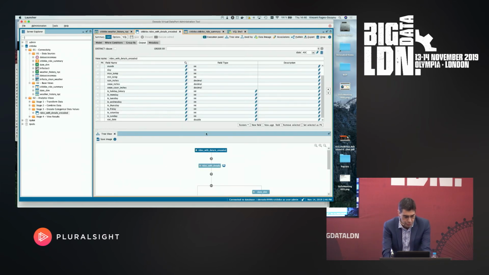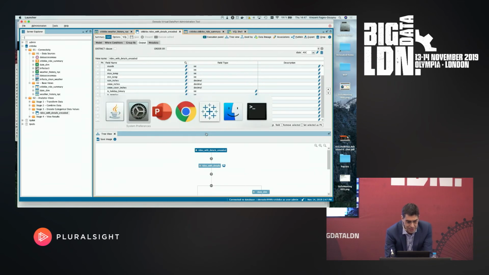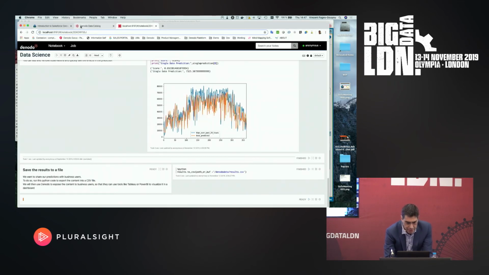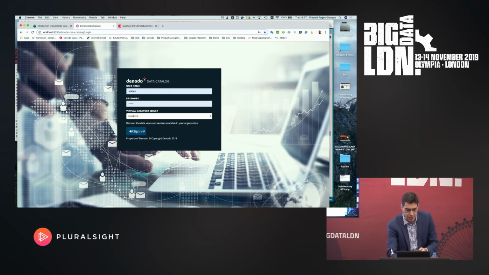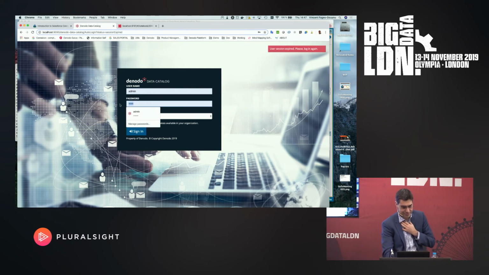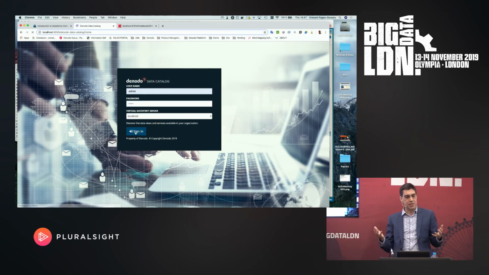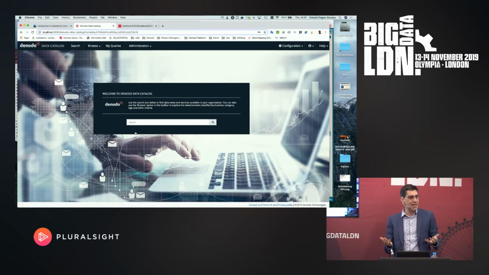So what I can do is move to my Denodo data catalog, for example. Then I can connect. My data catalog is a business user view, or a view for the data scientists, which allows them to introspect which data are available for them.